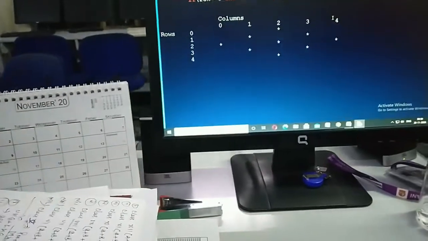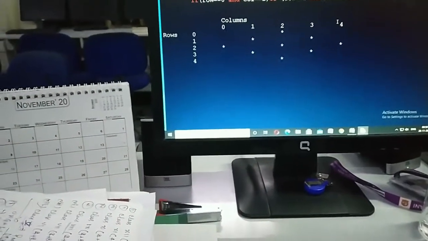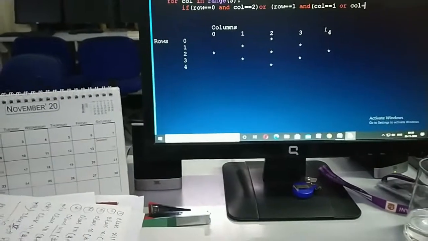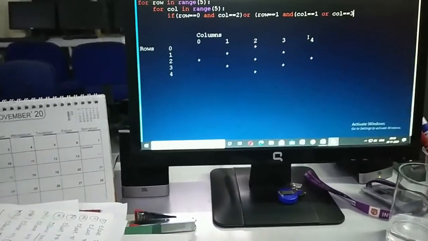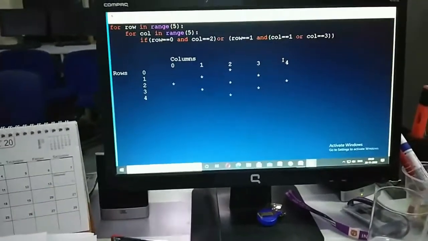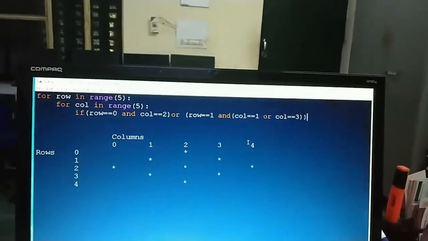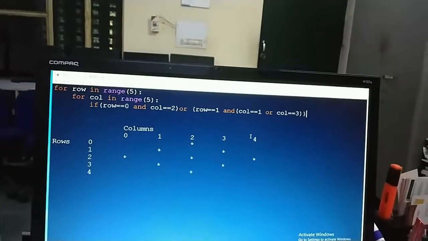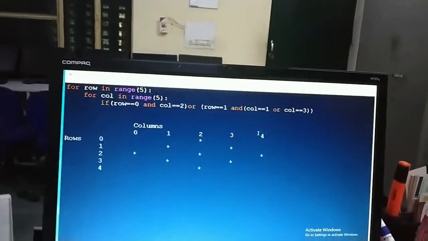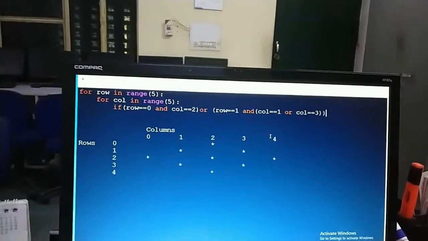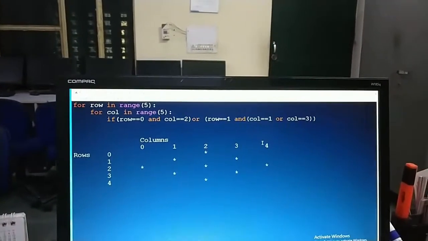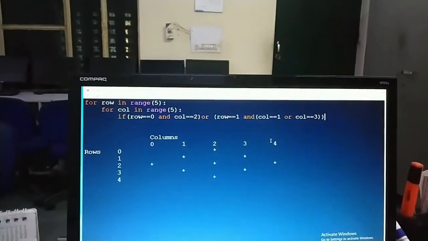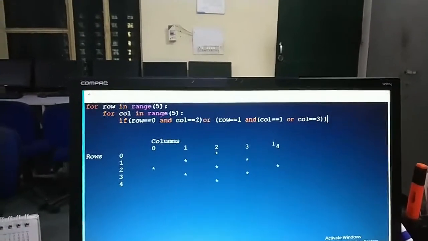So column equal to 1 or column equal to 3. Now this is my another condition. This condition you can close separately. So I close the internal condition after and: column equal to 1 or column equal to 3, but row should be 1. That's why the and operator is between them, and this column equal to 1 or column equal to 3 is segregated again because these two will be related together.